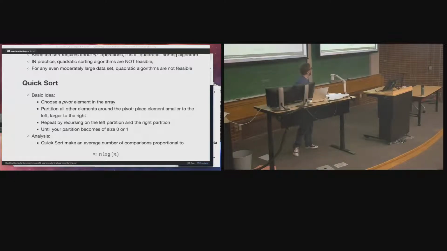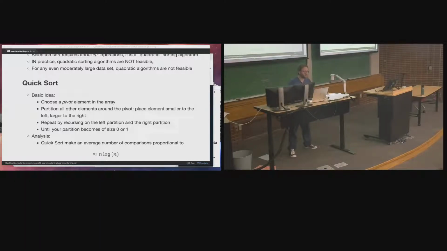I won't ask you to do the calc, but does anybody know the first derivative of that? You'd use the product rule, and one term would vanish, and the other term would end up being log n. So instead of having a linear rate of growth, you only have a logarithmic rate of growth. Which one is better? Certainly the logarithmic. Logarithmic is exponentially better than linear. So again, don't worry about the calculus. It only makes about n log n comparisons.